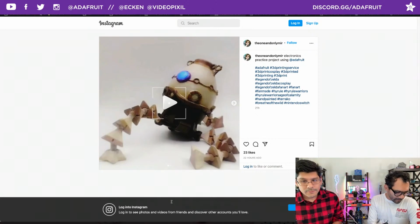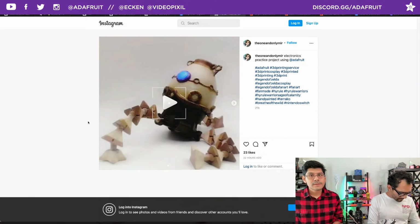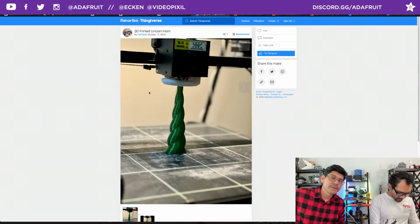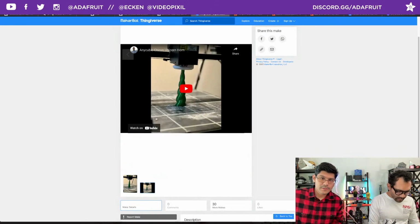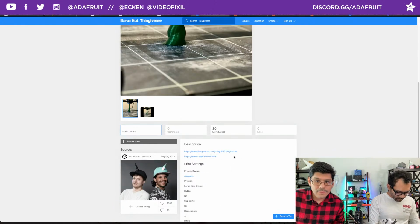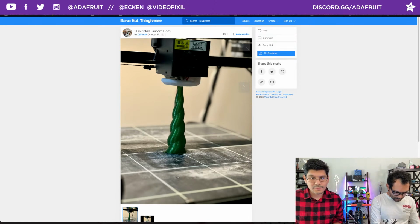All right, next up we have one posted up on Thingiverse. Yeah, this is a unicorn horn. This was posted up by Cell Freak on Thingiverse. They printed the unicorn horn in PLA, green PLA. Cool, and there's a video, I guess of the time lapse. Very cool. Looks like it's in mid print.